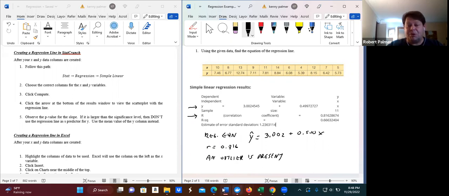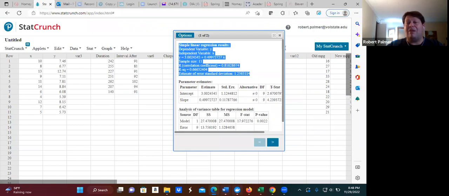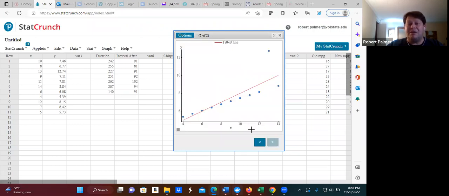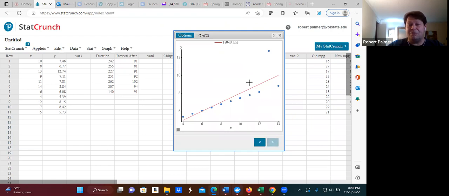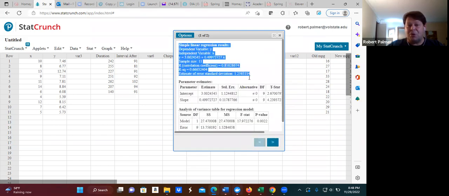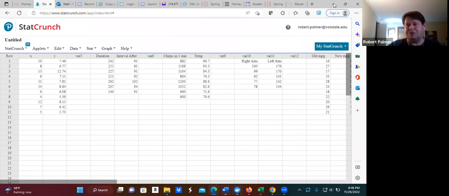Now something you can do on your own if you want to try this data is actually remove the outlier and see what happens. You'll see this will fit almost exactly on a straight line, and your equation will be different with a different slope. The slope of the regression line is larger than the slope of this data right here, and your correlation coefficient R will be much closer to positive 1. Okay, so that's the first one.